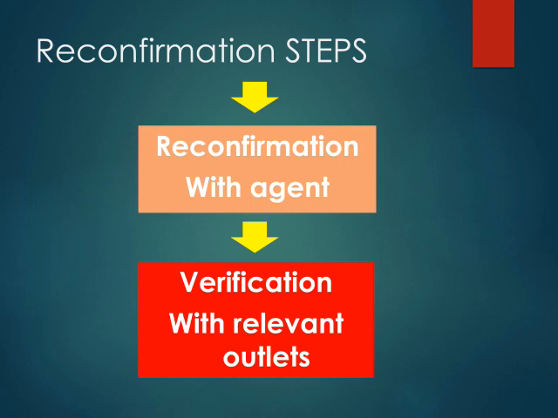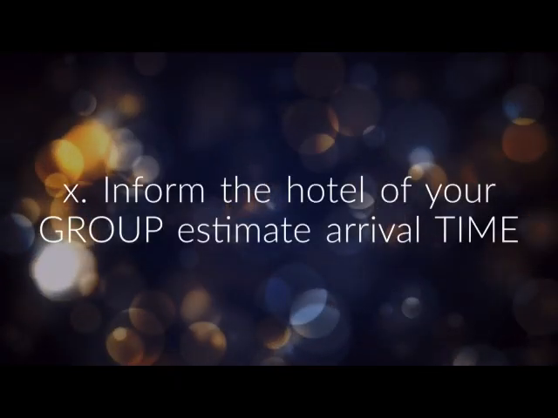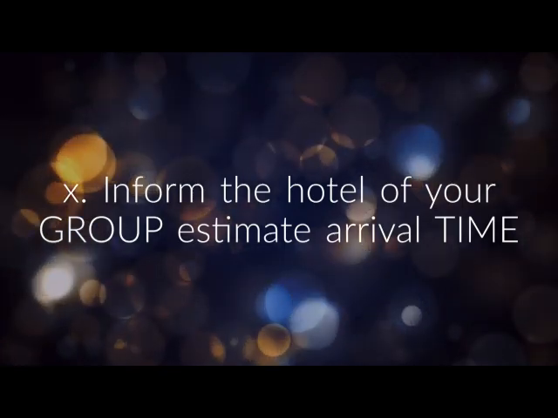And you must also check the terms of payment, whether the rooms have been paid and whether you have to bring any money along to pay the balance of the reservation. And now you will have to inform the hotel of the estimated time of arrival at the hotel. You already found out the time of arrival at the airport. So now you have to estimate how long the journey will take to the hotel, and you have to brief the hotel, this is the estimated time that we are arriving, so that the hotel can prepare themselves.